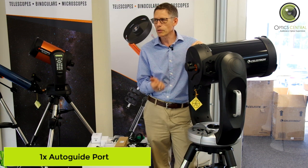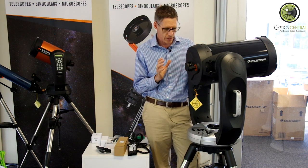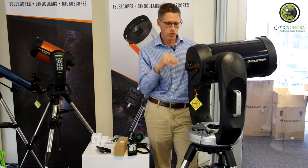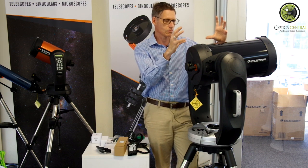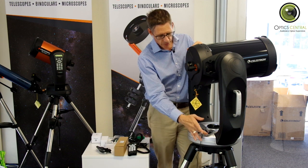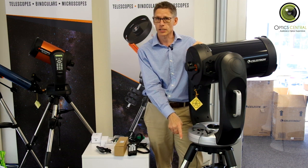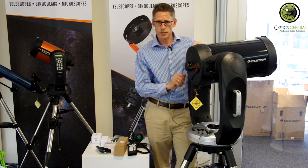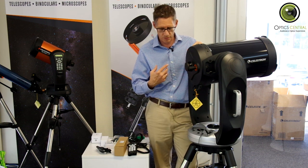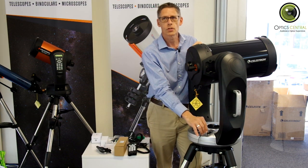And there's an auto-guide port. The auto-guide port is for astrophotographers who want to take very long exposures. The typical go-to mount will track the stars beautifully, but if you want perfection you need an auto-guider, which is a second telescope with a little camera that plugs in there. The on/off switch and power cord goes here as well. You can run power from your car with a cigarette lighter attachment, or use a power tank like we have, or get a wall adapter.